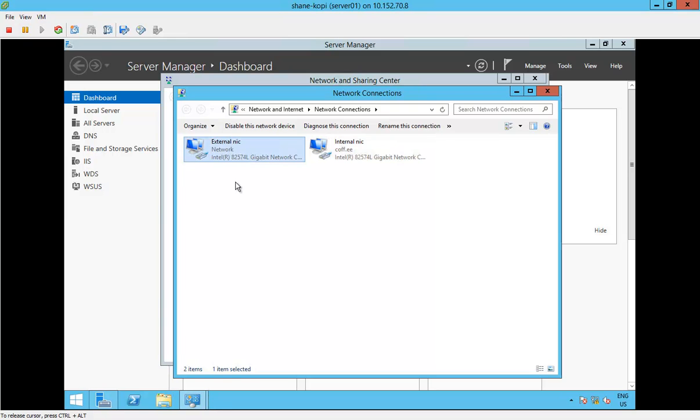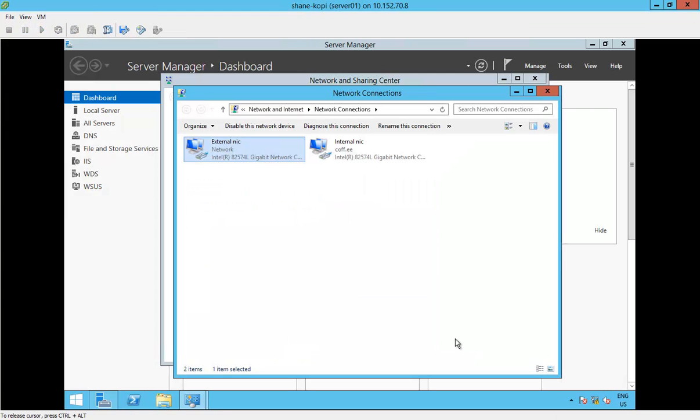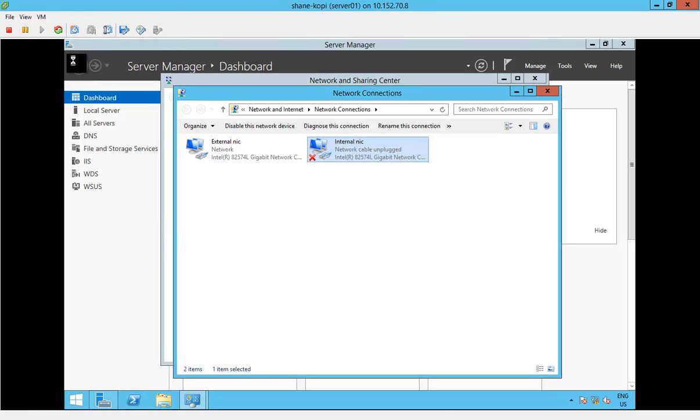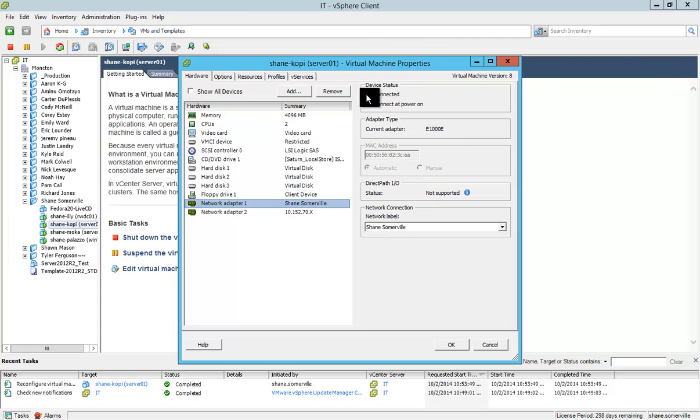So the way I did it is that I selected one and I went into the settings for it and said I want to know which one is the internal adapter. I could disconnect one of them. Right? So the one that's left connected is on the external switch. I go in here, and you can see the one that's left connected is on the external switch. So I renamed it external, and then I plugged the other one back in once I knew which one was which for sure. The last thing you want to do is continue on in the lab and then realize that you've got the wrong adapter plugged in, or they're backwards. Nothing's going to work if they're backwards, right?